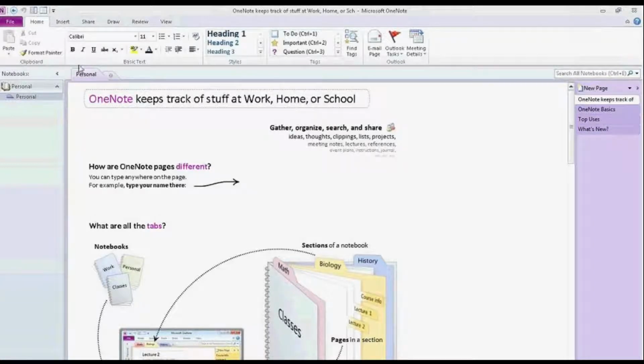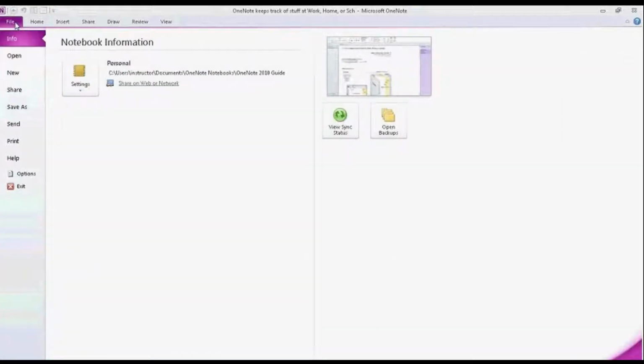When you go in, if you would like to create a brand new notebook, it'll look similar to this, but it will appear on the left side in the navigation pane. You will give it a name, and each notebook will have its own color. It'll always start with one page that you will name. So right now, we're going to create a brand new notebook, okay?